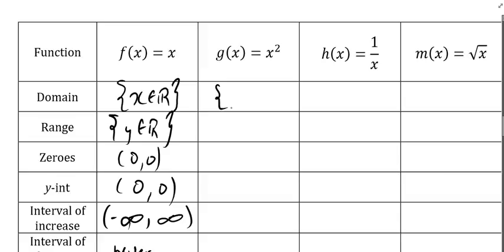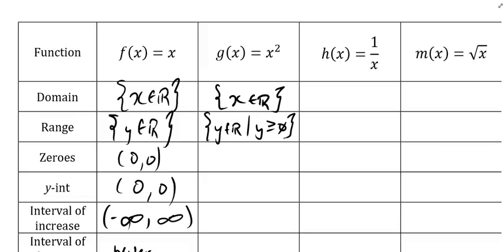What's the domain for a quadratic function? What x's can I put in that give me some y value? X can be anything. What about y? Y is an element of the real numbers such that y is always greater than or equal to 0. I know these are easy, but we're reminding ourselves of how we describe these different functions. Then we get to look at this chart and say, how are they the same? How are they different? Which ones have a lot of similarities? Okay, so zeros, again, it's 0, 0.